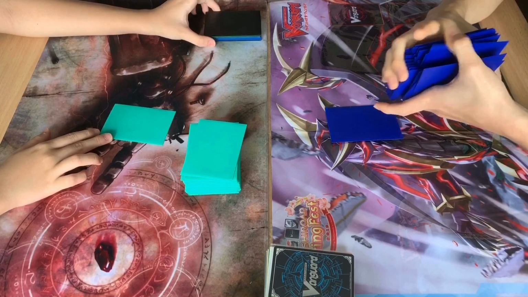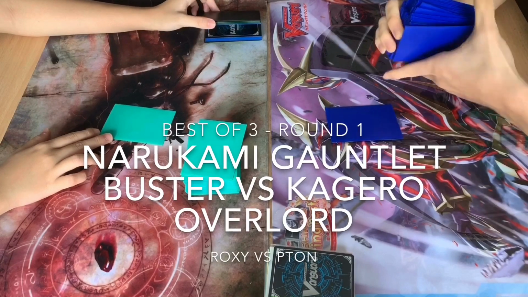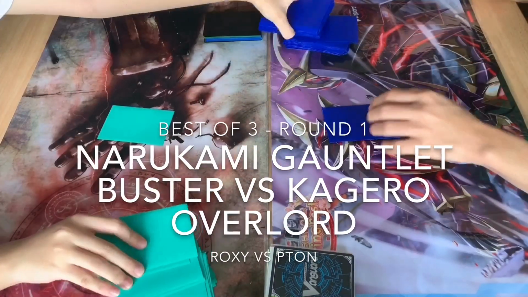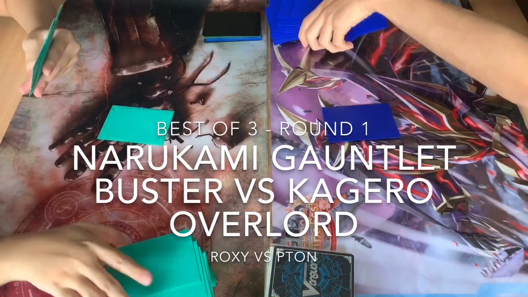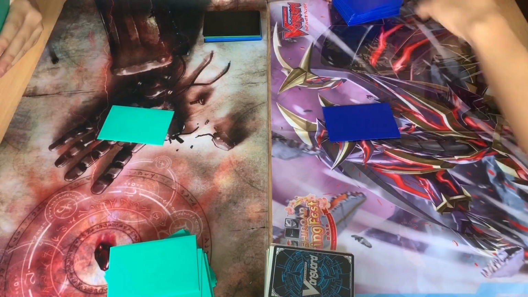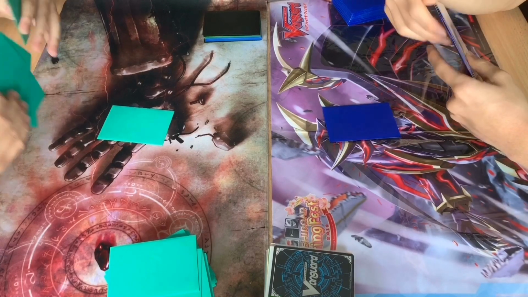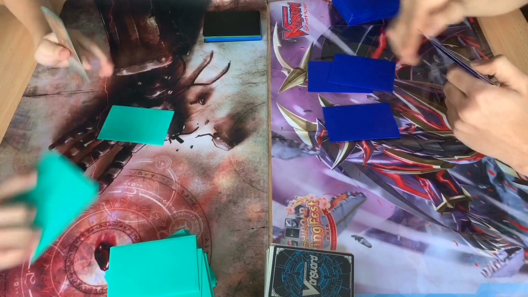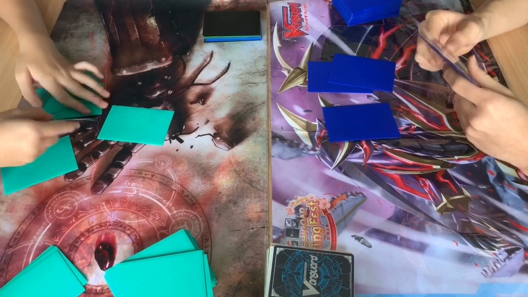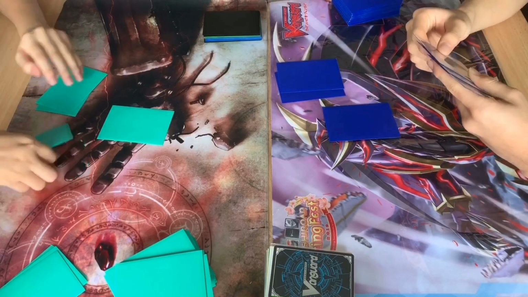And I'm Roxy. So I'm using Kagero Dragonic Overlord deck. And I'm using Narukami. Gauntlet Buster Eradicator. Draw 4. Redraw. Or redraw 3.